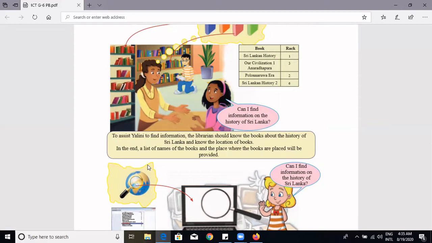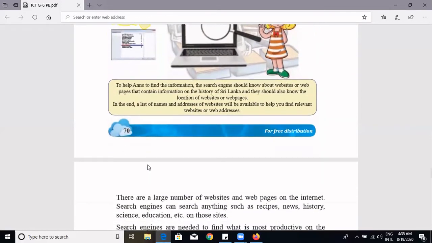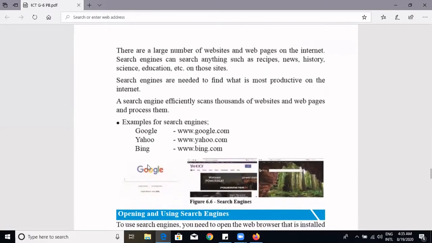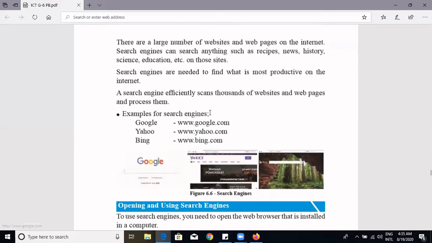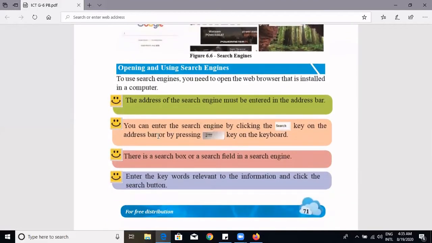But using the web browser, you can go to a search engine like Google, Bing, right? There you can find information. As I earlier told, these are a few examples: Google, Yahoo, Bing. These search engines will help you find things on the internet, because they will scan thousands of websites and web pages and find the information that you need, right?